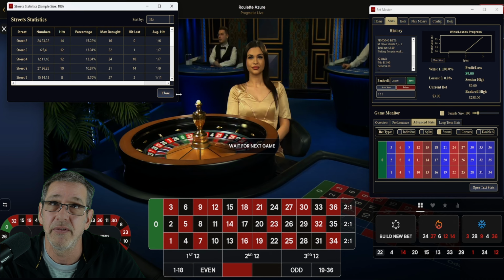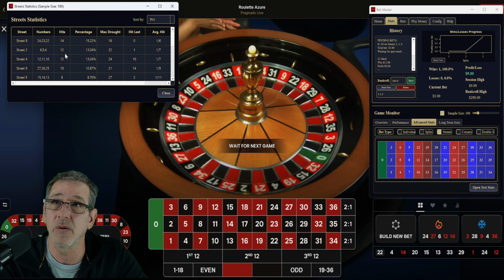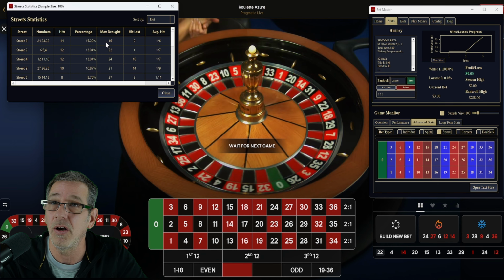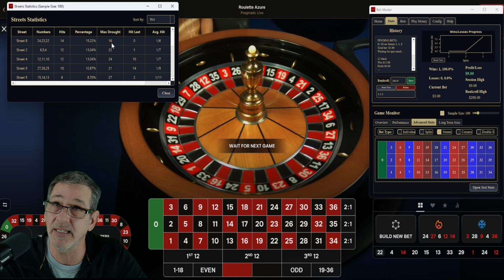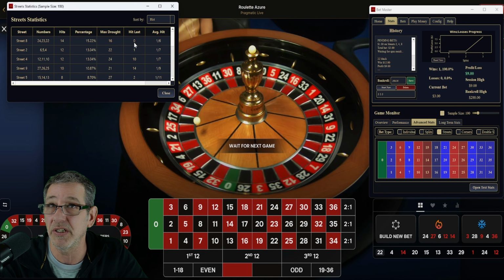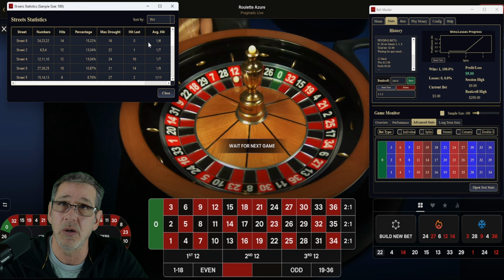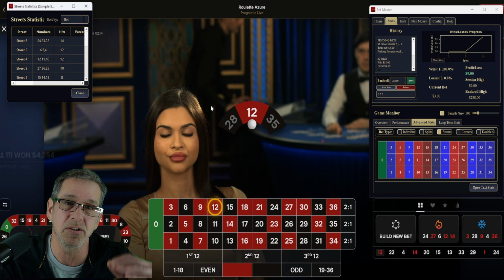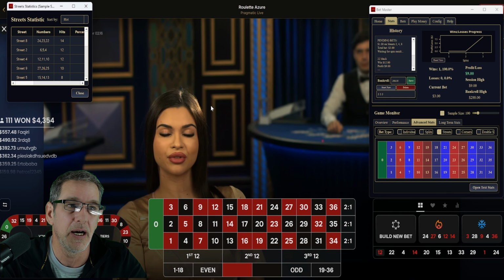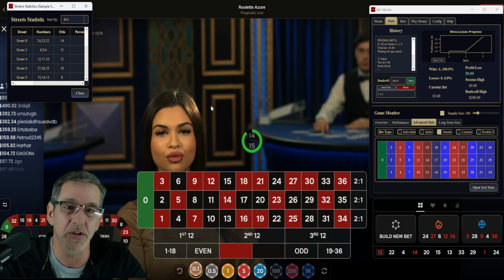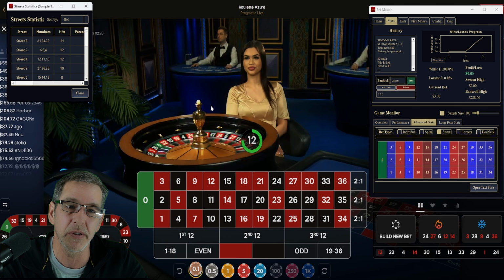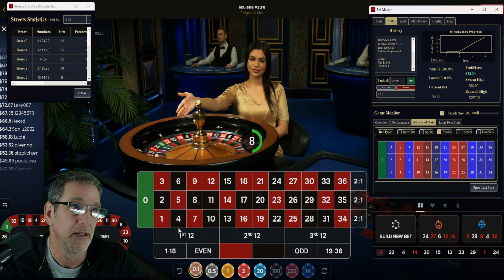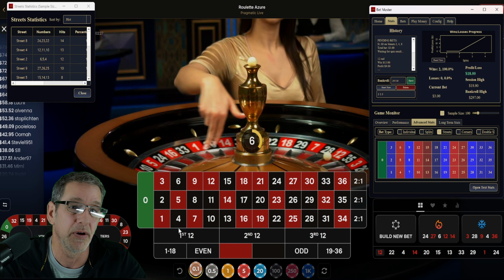Now, if I open this up, you can see that street 8 has hit 14 times at this percentage rate. The longest it's gone without being hit is 16 spins, and it was just hit, so 0 spins ago, and it's been hitting on average 1 every 6 spins. So it tracks those metrics for every street. In this case, that's what we're looking at, but it also does it if we were looking at individual numbers, corners, splits, whatever the bet type that you're looking at. So very cool thing about the program.